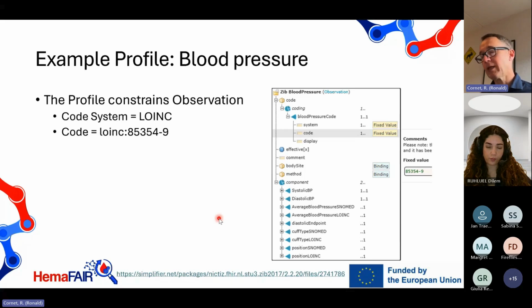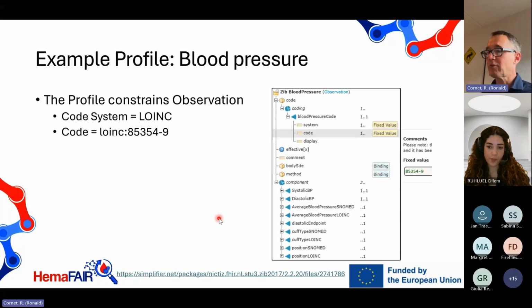Because it's important to realize the resource is very generic. It's an observation resource, and it could be any type of observation. So if I want to be more specific about a blood pressure, I need to create a profile for that.